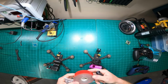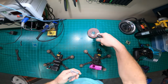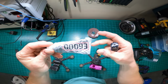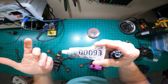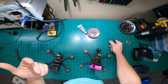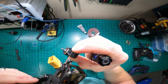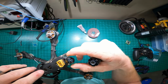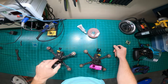So 2 other things I can't live without is 3M double-sided, the 15-pound tape. That stuff's amazing. And then E6000. This stuff here is like the old shoe goo. If you guys skateboarded when you were kids, you used to repair your shoes with shoe goo. This stuff is very similar to that. It's like rubber. Comes out like caulk almost, and it hardens like rubber. This stuff is great. But anyway, sealed up the antenna. I'm sure it affected the axle ratio or the impedance, the output, whatever, but I didn't notice anything.